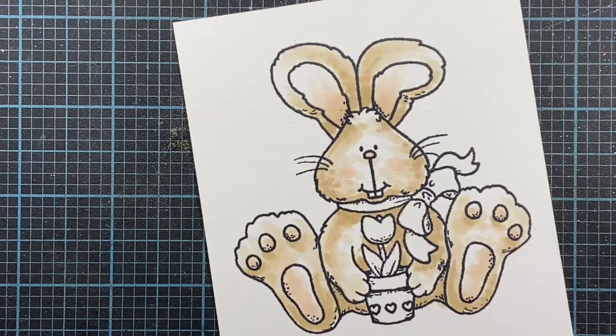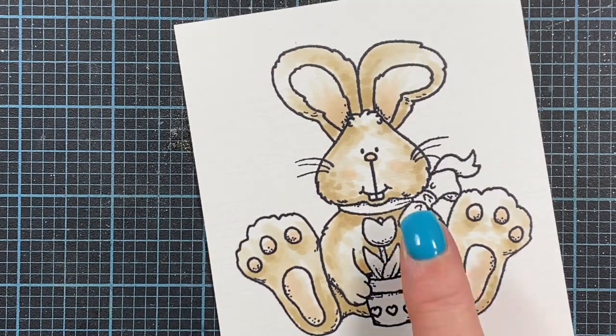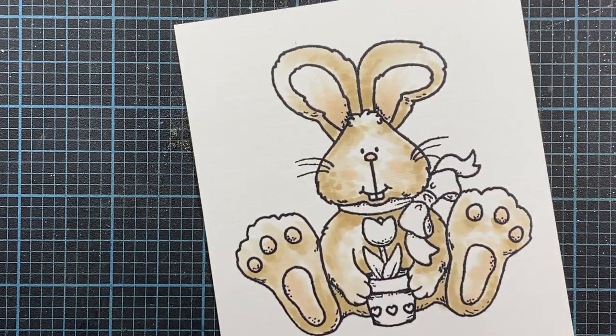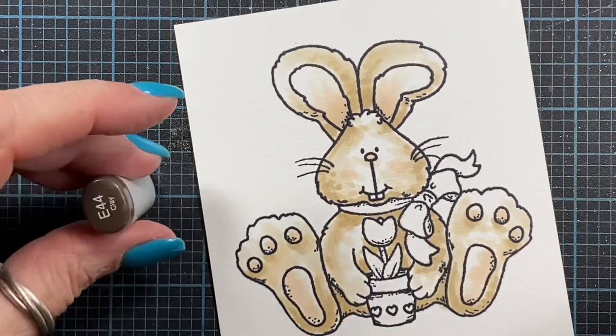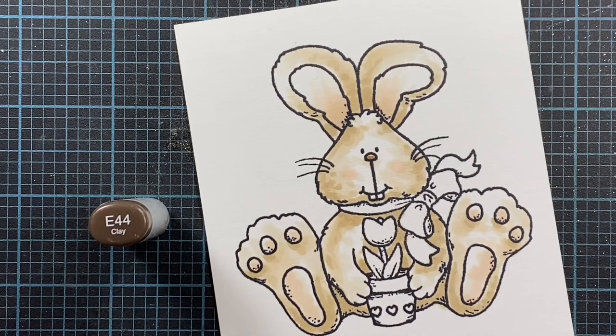So there my bunny is colored. Real cute. I don't need to color his teeth. I'm just going to leave those white as they are. I might add a little bit of darker brown to his nose here. I think I'll go with the E44 pen and add just a little line of color there on his nose.